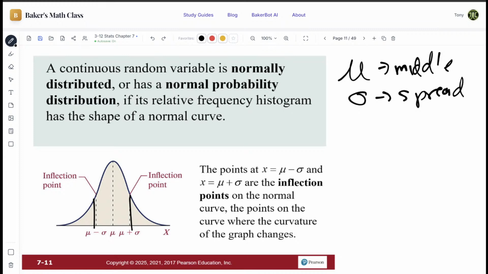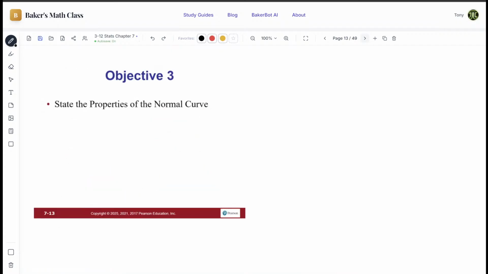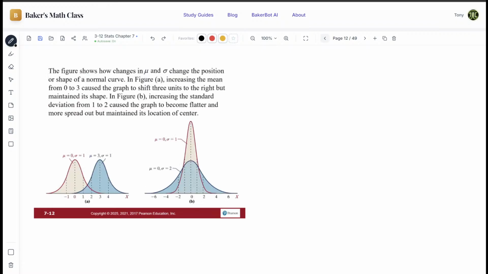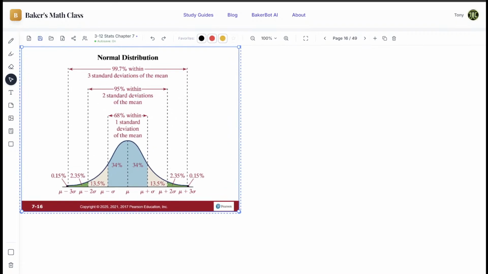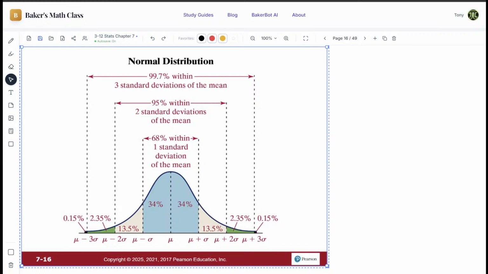What was the percentage for one standard deviation up and down? There was a rule. It had three percentages. All right, it's a couple slides; we'll go back to that in a second. But it was 68, 95, and then 99.7. That was the empirical rule that we talked about in chapter 3.